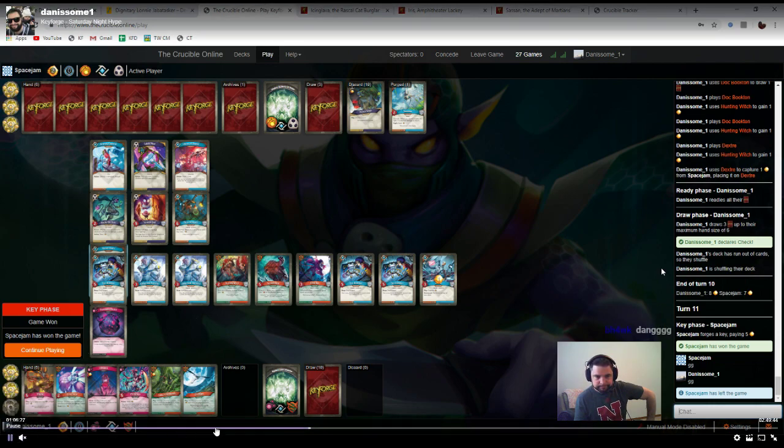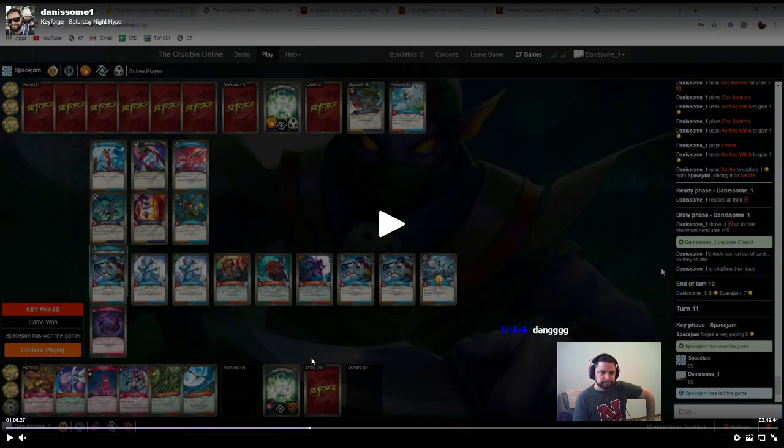So yeah, how to lose a game of Keyforge. Use mimicry at the absolute worst time and ignore the play that puts you into check.